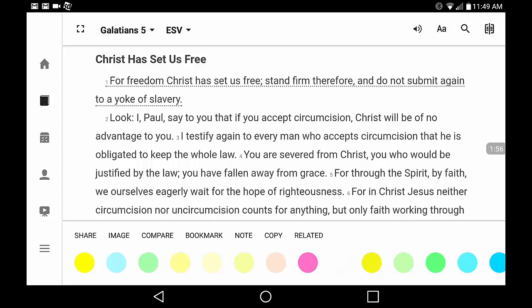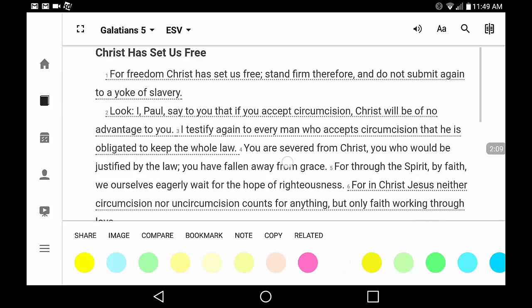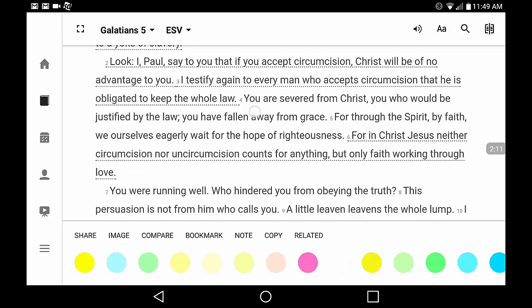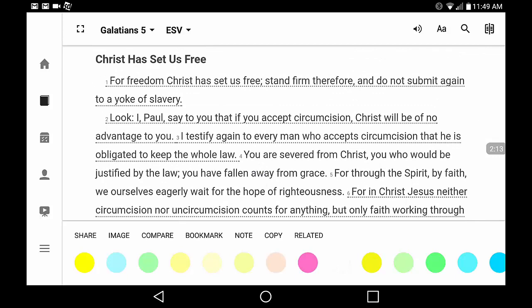Now, before we do that, I want to show you that we can, in fact, select multiple verses. I just keep tapping on verses that I want to include. I can even include non-concurrent verses, so if I want to skip down a couple verses, I can tap on another verse down there, and you see we've got a variety of verses selected here. Whatever verses I have selected, these are the ones that YouVersion thinks I want to put in my graphic. So I'm going to deselect some of these. I just want to do Galatians 5:1 in this example. For freedom, Christ has set us free. So that is now selected.